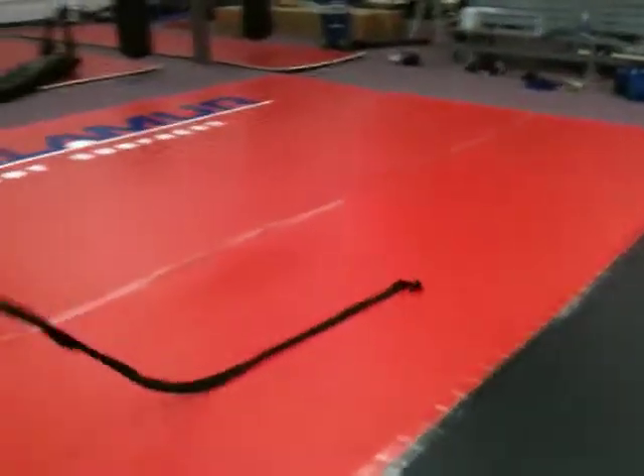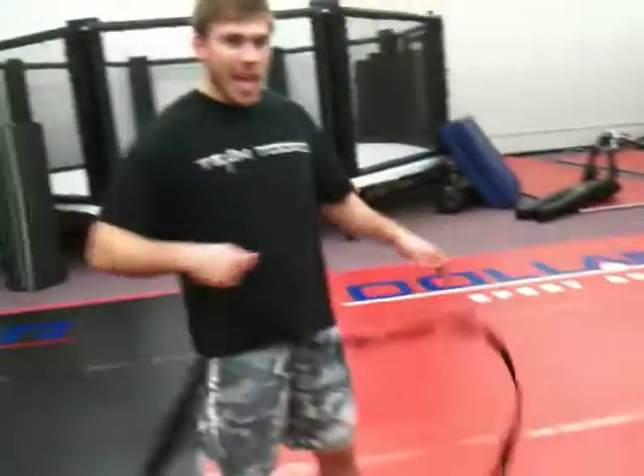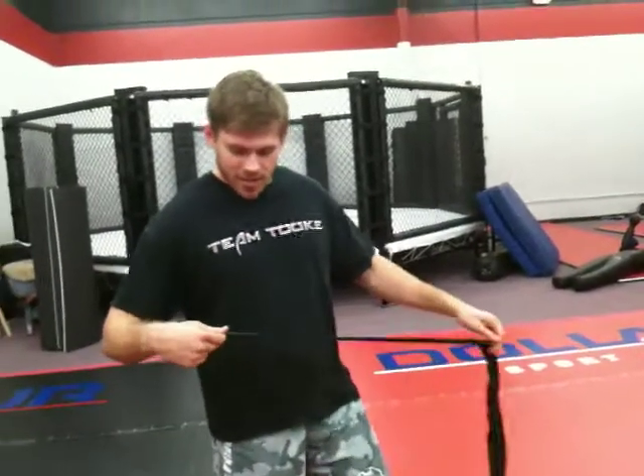You want to start with the hand wrap just like this. I'd recommend either 180s or 200s — 200s are nice because it's a little bit longer, gives you a little bit more length to kind of double up on some trouble areas. I've hurt my thumbs before, so I like to use these long hand wraps and double up on the thumbs. Usually you want to wrap them up after they dry out after use.